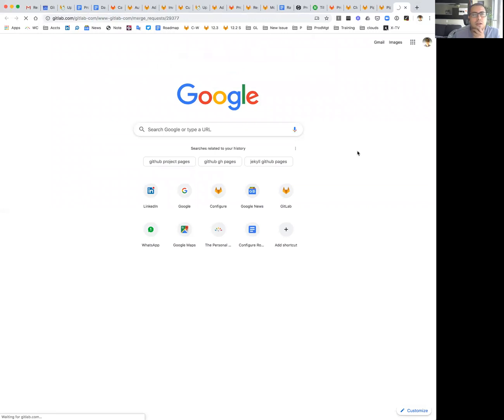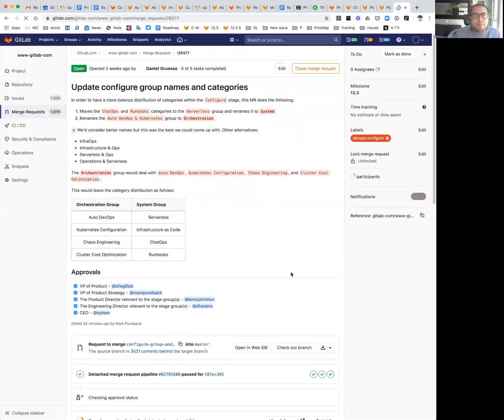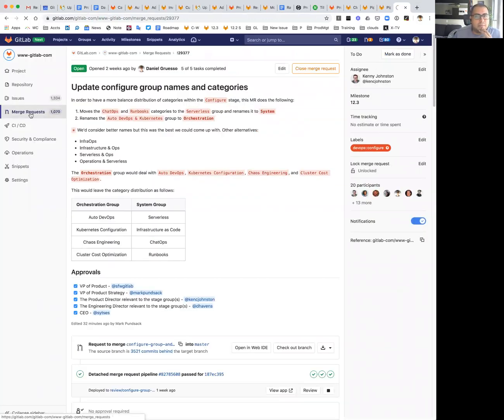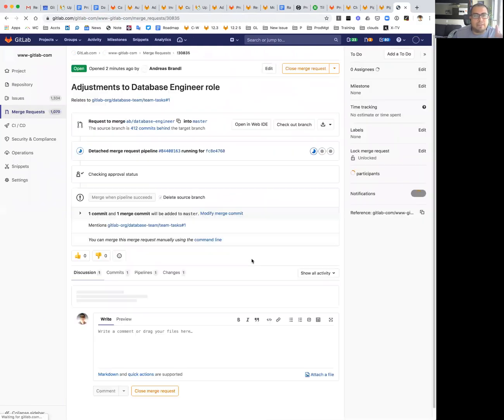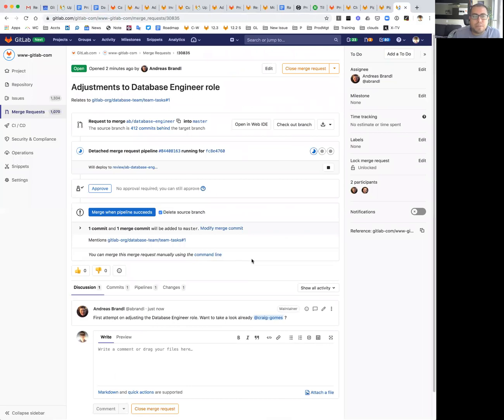So let's go to an MR. So when a developer, well, this is a bad example. When, as a developer, you submit an MR, it'll show you the status of the pipeline right there. So if you see that little moon, I guess it's not a moon, it's a circular progress bar.